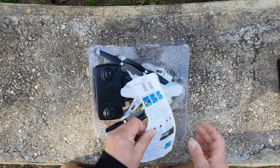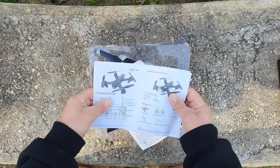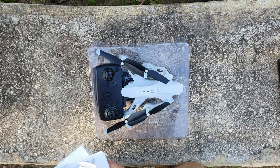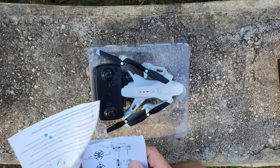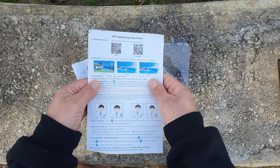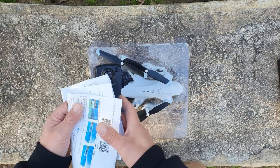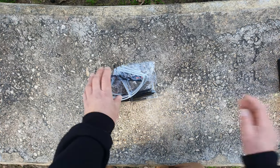Here it is! Let's start off with the manual. Like all manuals, it tells you what buttons do what, what joysticks do, how to charge the battery, how long to charge it, how to install batteries for the controller — real basic things like that. It's in both Chinese and English, and it also tells you how to download the camera app for iOS and Android, what to pair it to, the name, etc. Basic stuff you see on all toy drones.